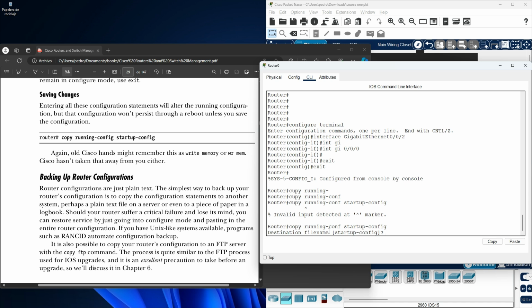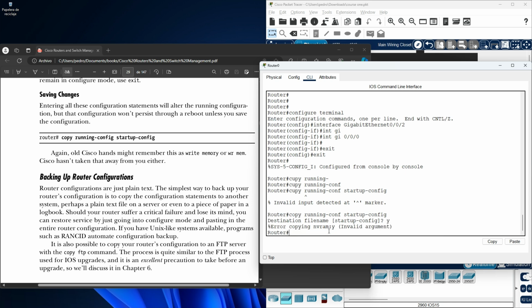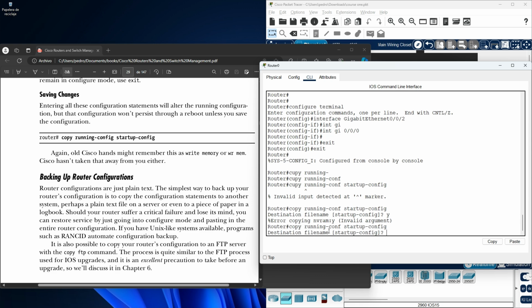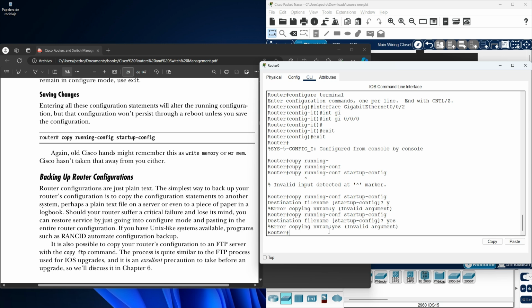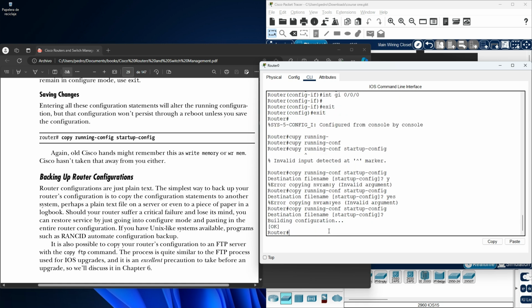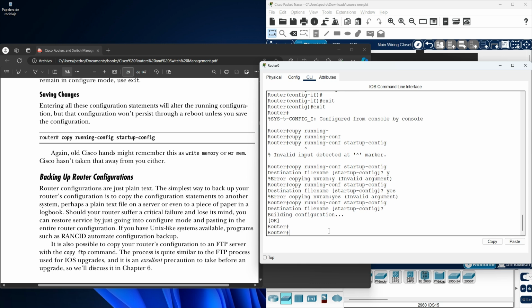Destination file name startup-config. Yes. Destination file name startup-config. Yes. Copying, and yes, invalid argument. Okay. Again. Okay. Only with enter.